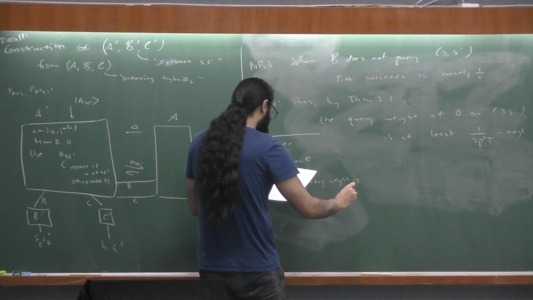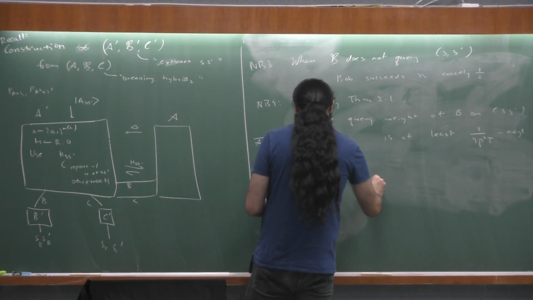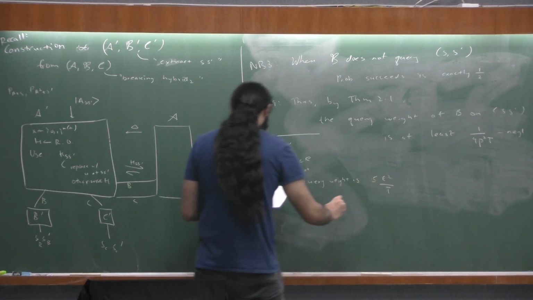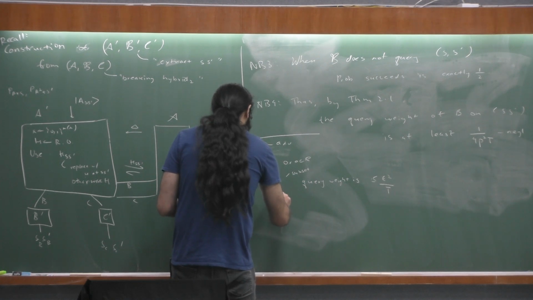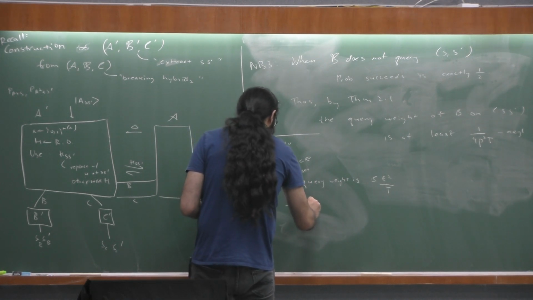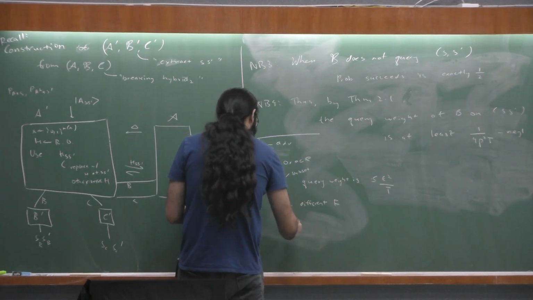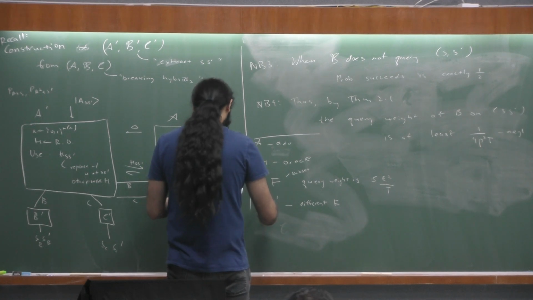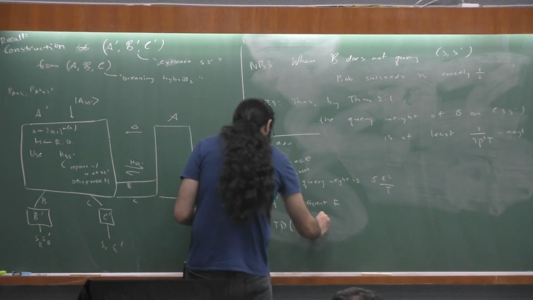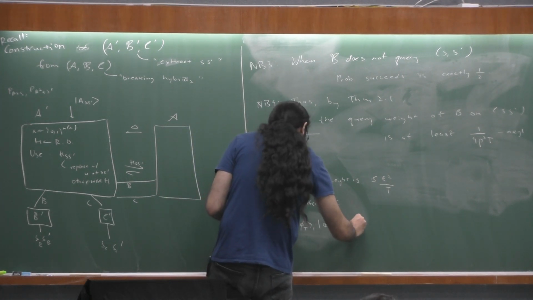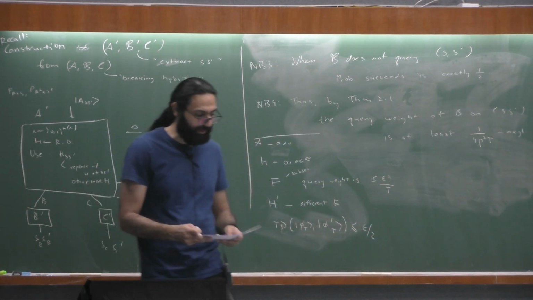I didn't look at it very quantitatively, so let's look at it quantitatively then. The query weight is at most epsilon square by t. And then instead of h you use h prime, which is different at f. It's the same but it just changes at f. So instead of using the original h, you use h prime. Then the trace distance between phi, which uses the original one, versus phi prime, which uses the modified oracle, is going to be at most epsilon by 2. So that was the statement of the theorem.